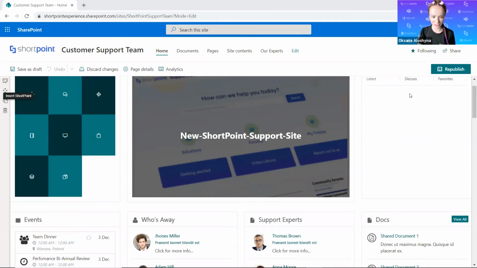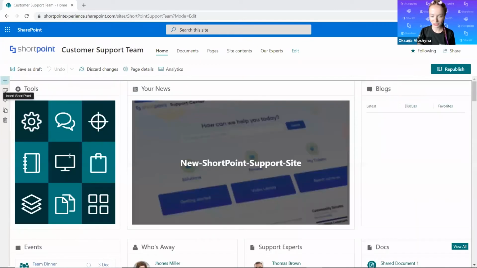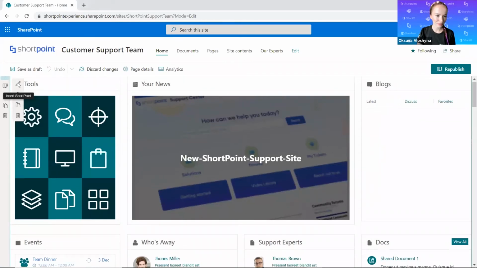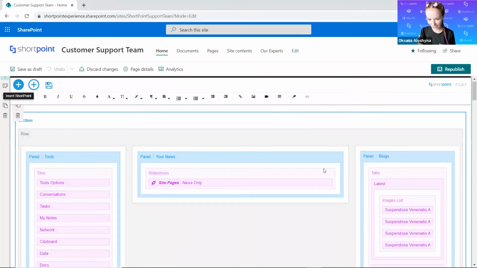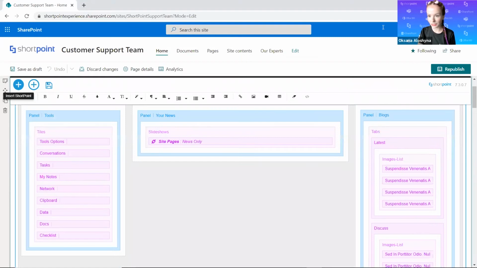Let me actually try to do this in another element here on this page. So let's pretend it's the new element here. Let's work with this guy, the image list.